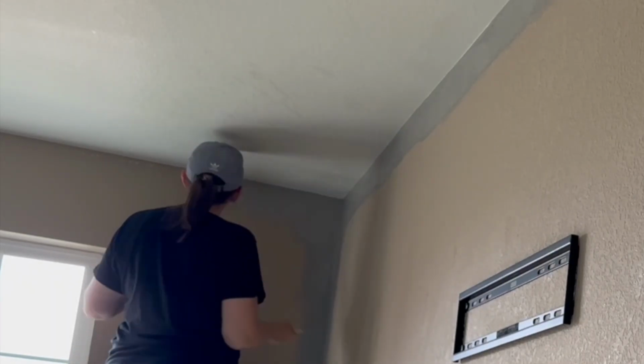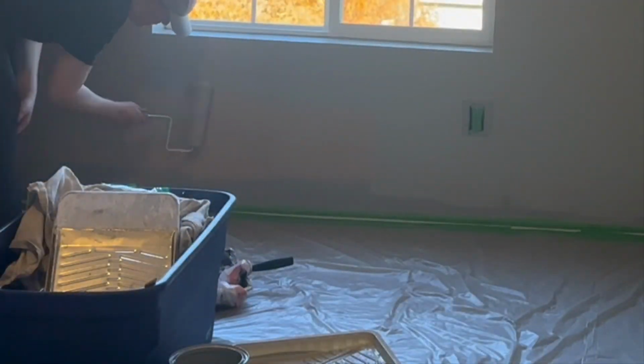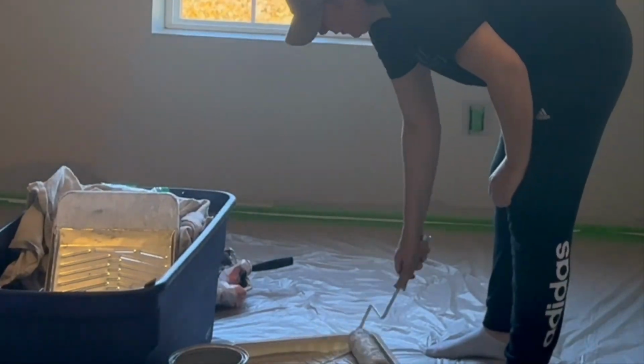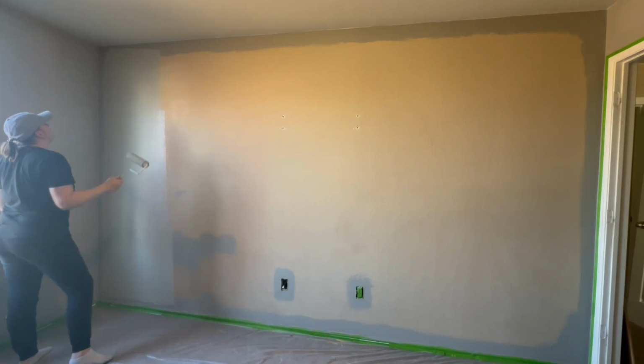And I wasn't sure about the Dorian Gray, but I actually really like it, and I think it'll give a really nice neutral palette. He likes blacks, he likes dark purple, and he likes maroon or burgundy red, like a real dark, deep red. So I figure that these colors were a good starting point, so that way in some of his decor, I could add those colors in, because I personally do not want to paint a red wall. It's just not my favorite. Plus, I found out at Sherwin Williams, if you go with blue or red, you absolutely have to use a primer. Well, I don't want to use a primer. I just want to paint the walls.